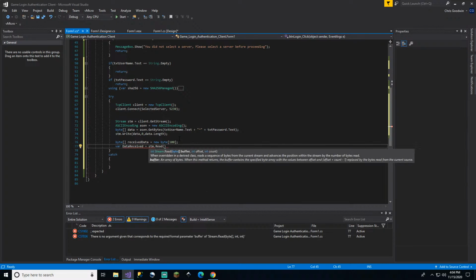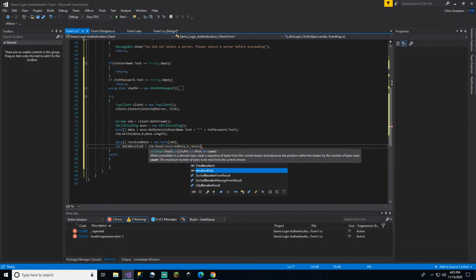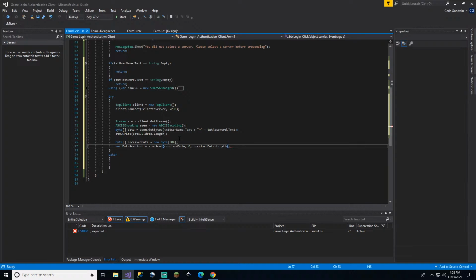And then same thing. This is the received data. And then we got to do the start at 0. And then we can do here the same as we did, which is the length of received data. Just like that. And there we go. Now we're set up to receive the data and go from there.